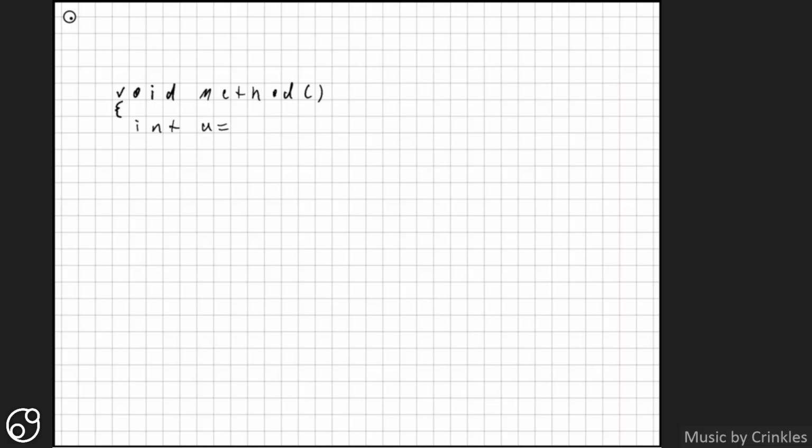Int a equals 5. So now we have a method that we could call to run our code. And in this code we can run other methods that do more code and can call even more methods to do more code. Alright? This is also not allowed on its own.